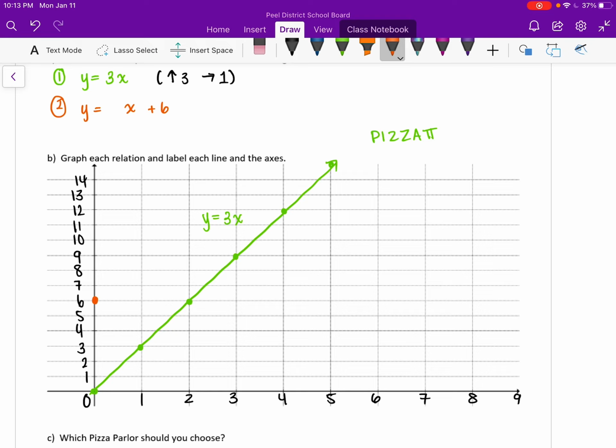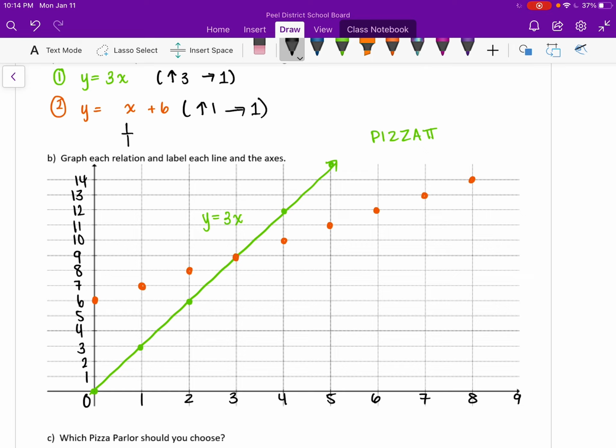And then I know for every topping I want after that, I'm going to go up 1 over 1, because my slope is 1 over 1. So I know I'm going to have 7 toppings, it's going to be 7 plus 6, or 6 plus 1. So it'll be 7, up and over, up and over, up and over. I'm just going to keep going up 1 over 1 because that's what I know my slope is, until I'm left with that line. My slope is 1 over 1, so it's up 1 over 1, and they're both positive.